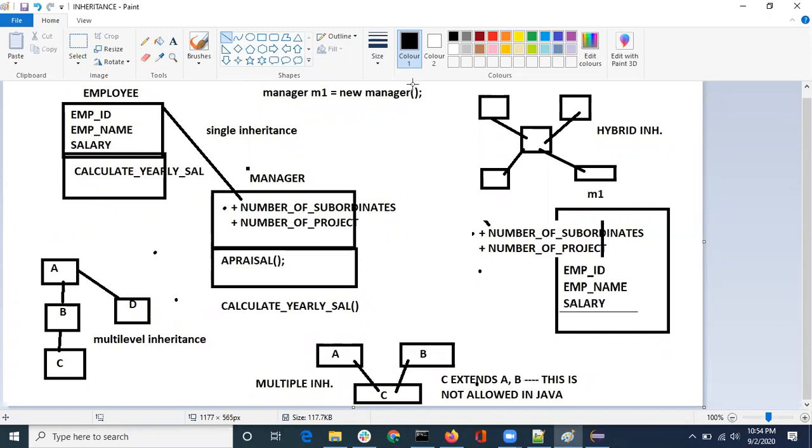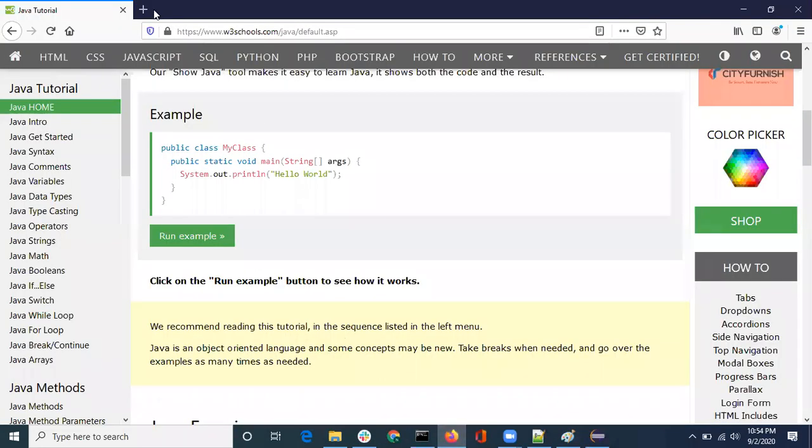If you use it with a variable, you cannot change it. If you use it with a function, you cannot override it. You cannot redefine a final function. But for a class, I'm not sure if a final class is possible.